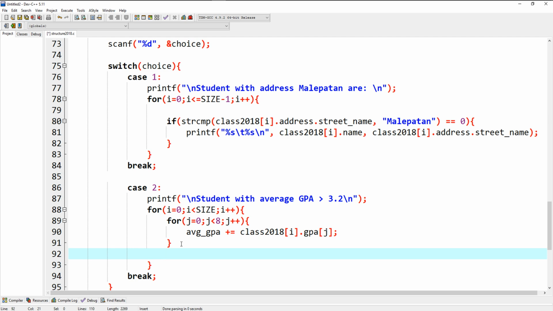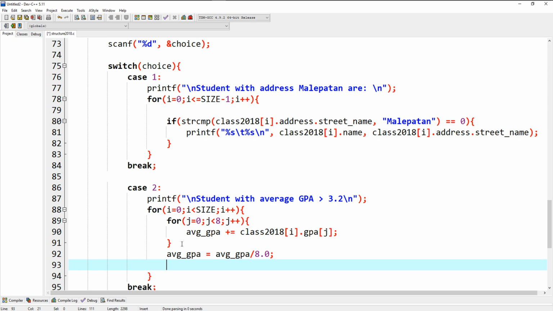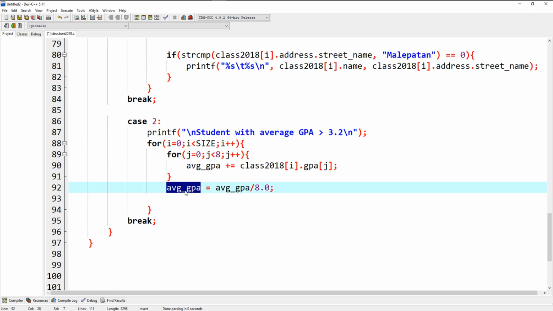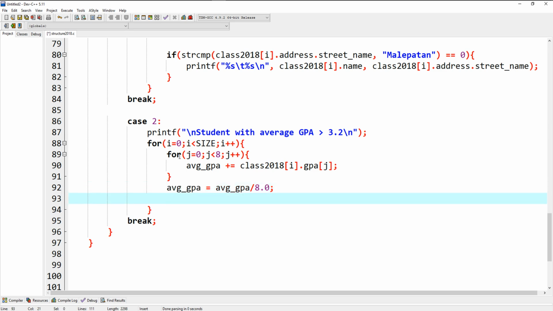So outside this for loop, we calculate the average by doing avg_GPA equals avg_GPA divided by 8.0. What happens is it calculates the average and stores it inside average GPA again. So this will be done for one student.